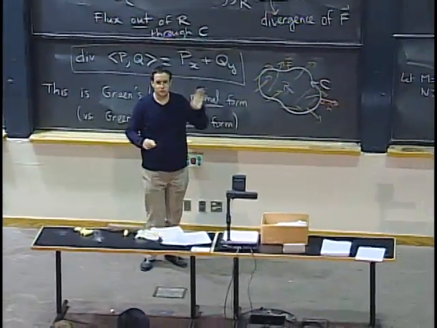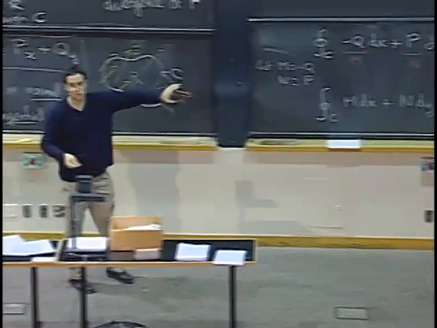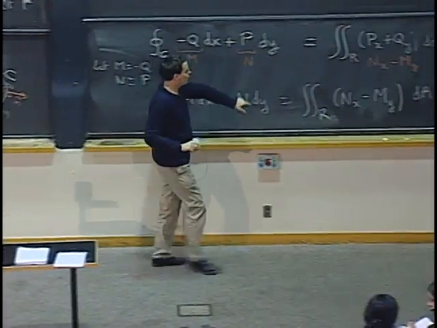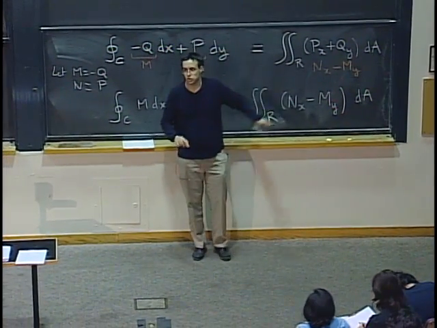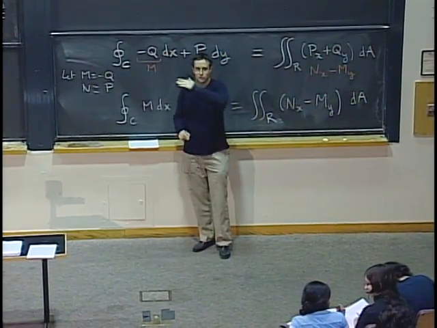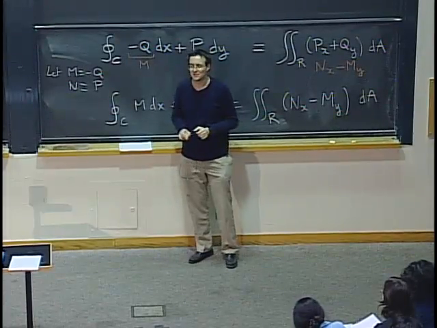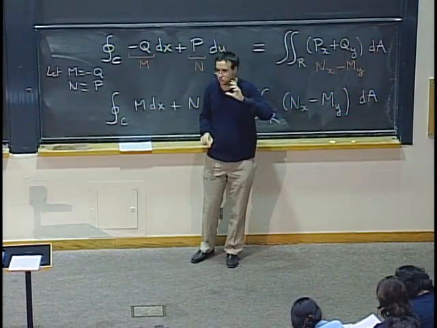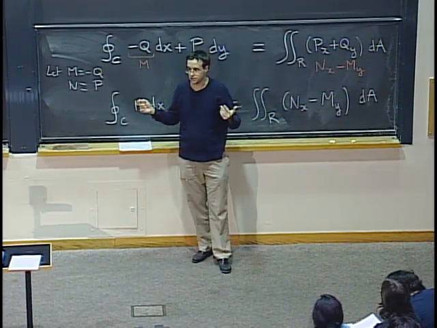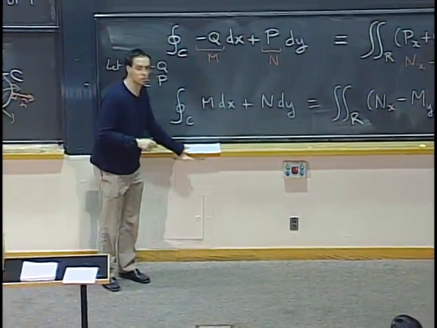On the double integral side, there's not even any renaming to do. You know how to compute a double integral of a function, and this is just a particular kind of function that you get out of a vector field. It's like any function. The way you would evaluate these double integrals is the usual way: you have a function of x and y, you have a region, and you set up the bounds for the iterated integral. Quiet, please. There's a lot of people talking, but okay. So you evaluate by slicing the region and setting up the bounds for iterated integrals in dx dy or dy dx, or maybe r d theta, or whatever you want.